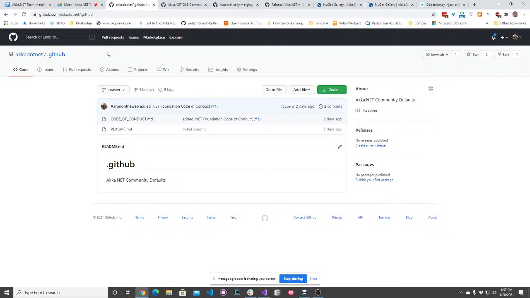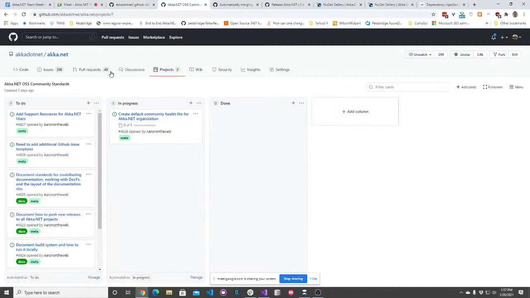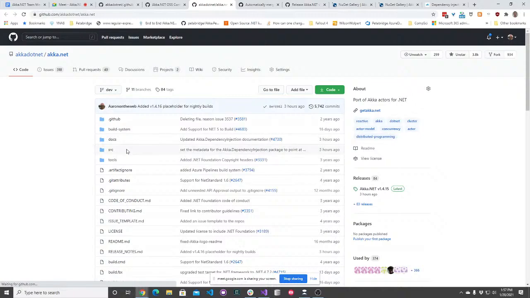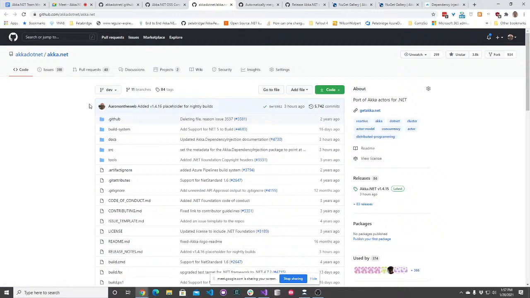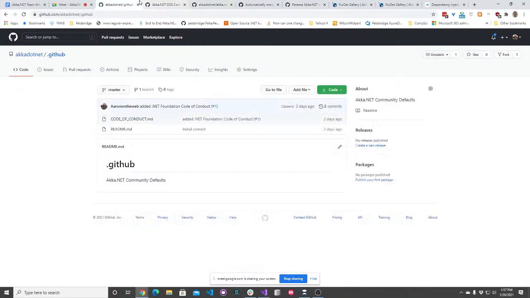What's going to happen is standard bits of content, such as the .NET Foundation Code of Conduct, which right now you can only find in the main Akka.NET repository, but that code of conduct is really meant to govern how the organization does stuff inside our project. So I was able to add a reference to it here, and this code of conduct will be implicitly copied into all the different repositories.